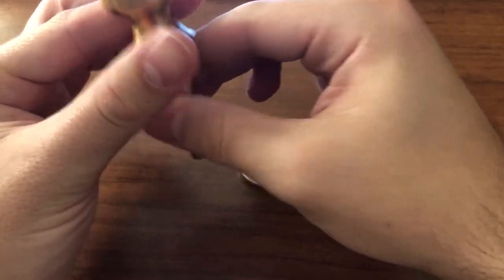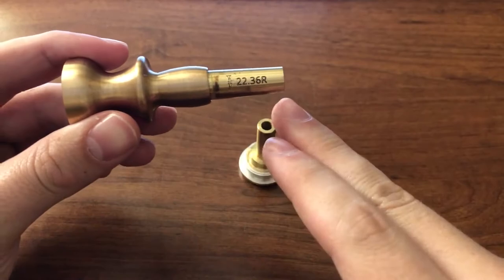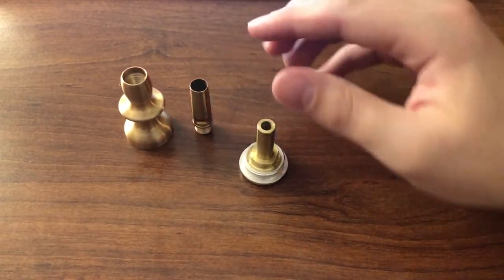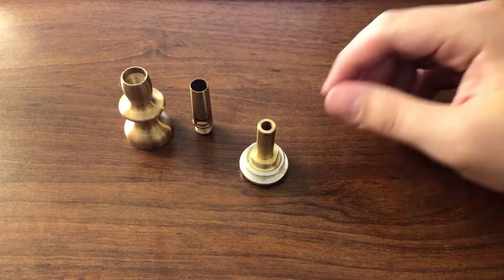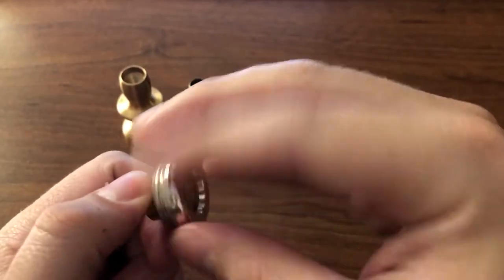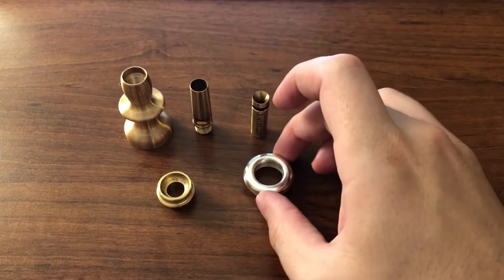First off, the body's different, obviously exclusive, but these components all are red brass now. So I think the others were just yellow brass. This contains more copper content, if I remember correctly, and it has less lead content, which is, I think, why Jason was doing it. But other than that, it is still a 5mm mouthpiece because it comes with five components: the body, the backbore, throat, cup, and the rim.